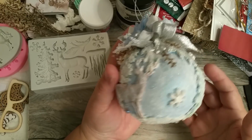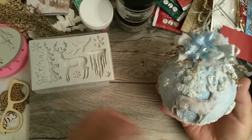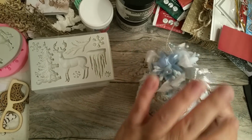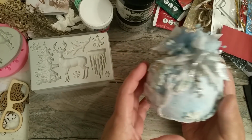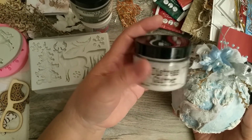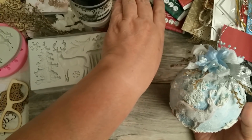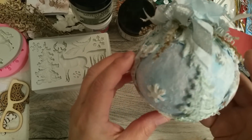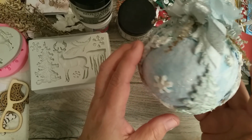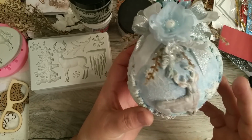And then after everything had dried pretty much, I went ahead and added some more multi-matte medium to everything, the top and the deer and the snowflakes and everything. And then I went in and sprinkled some of the Distress Glitter, the Clear Rock Candy by Tim Holtz. I sprinkled that on it, and that's the shine that you guys see on it. Now, you could use diamond dust. You could use Stickles. But I opted to go with this instead. So I really like the way it turned out, you guys.